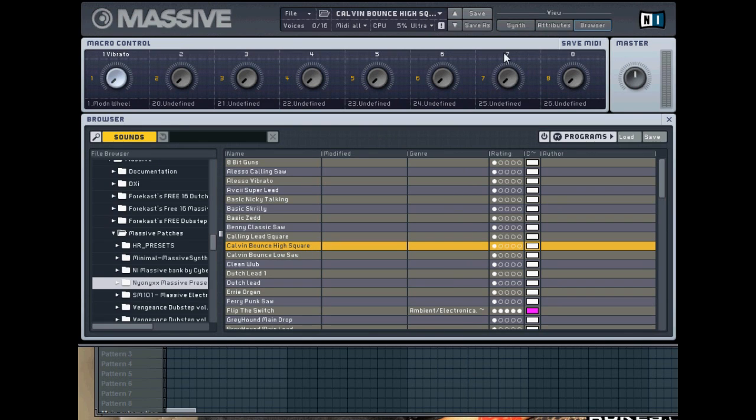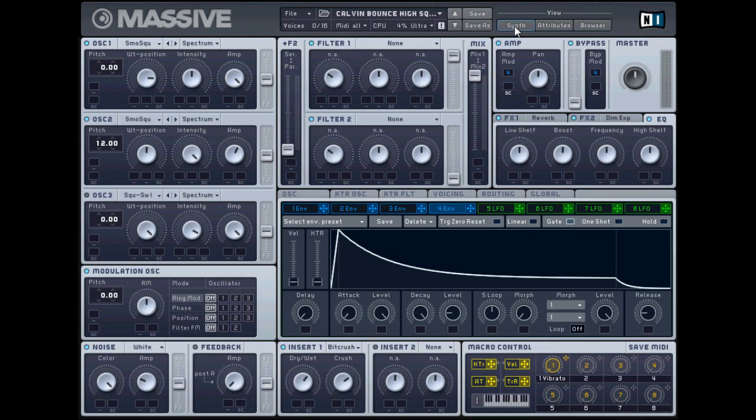It's going to be right here, which I'll also be including in the presets. So let's go there. Okay, the high-end patch. We're going to go to OSC1. It's just going to be a smooth square at 0, and put that right here. Intensity half, amp all the way up, and spectrum. Then OSC2, 12, smooth square again. WT position halfway, intensity all the way up, and amp almost halfway.